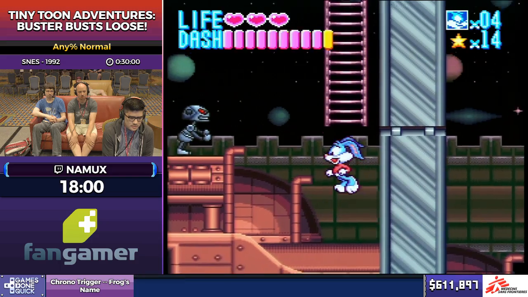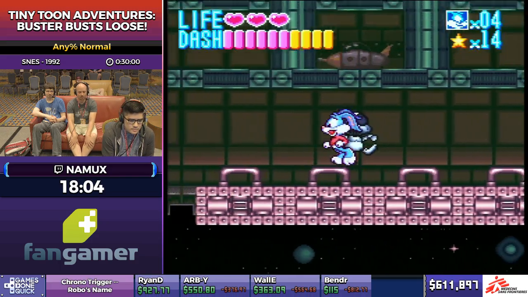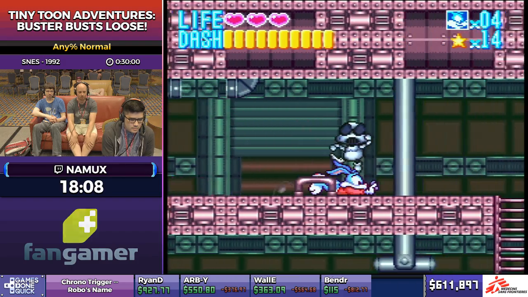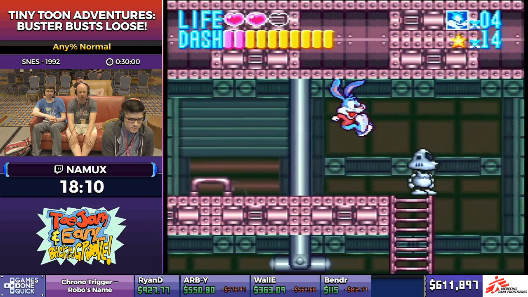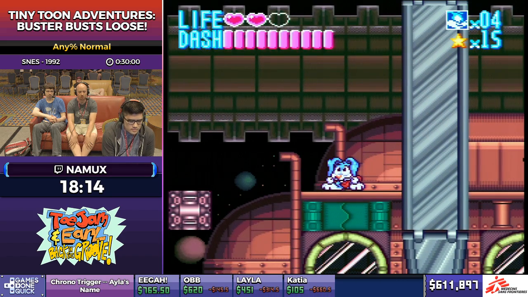Nice. So yeah, that part, and there's a whole bunch of platforming and dash jumping at the bottom if you don't know those dash jumps, and that saves quite a bit of time. So even though he dropped, he still went quite a bit faster than the normal route would have been.